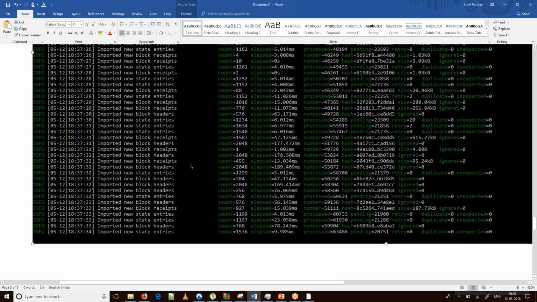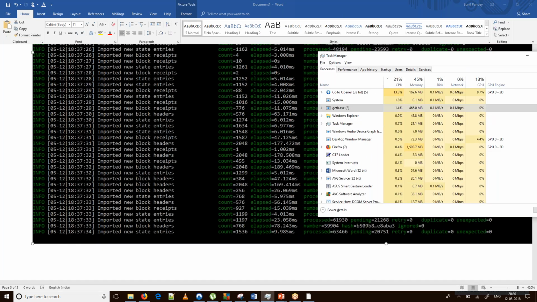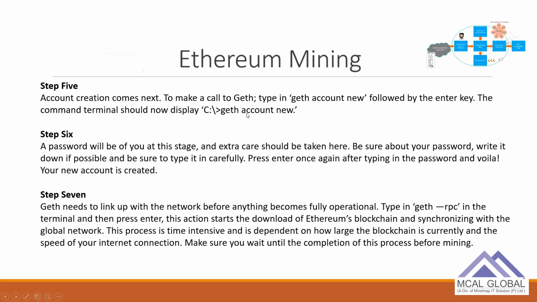Could you give the command which you are using here? I have not used any command. This is like a normal Windows application. So in the PPT, obviously there are commands written. Okay, that used to be the earlier method. But now they have made it like any other Windows software that you get.